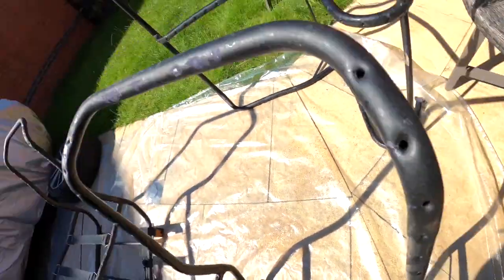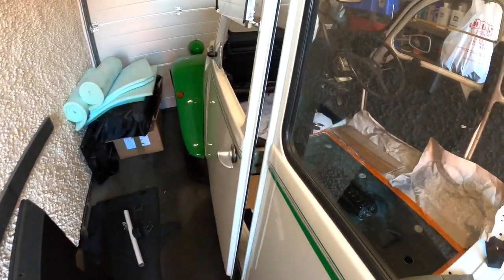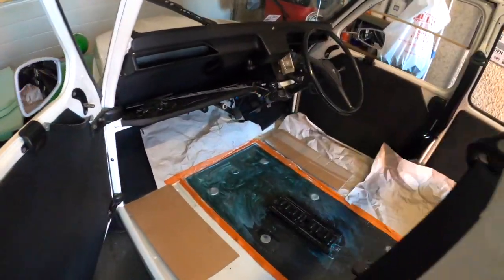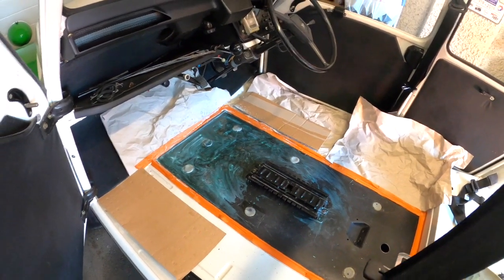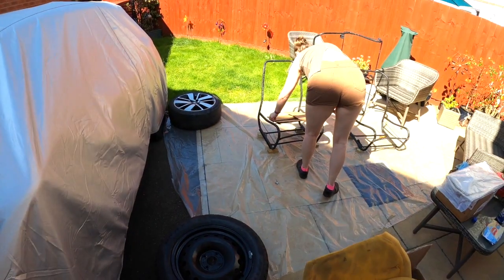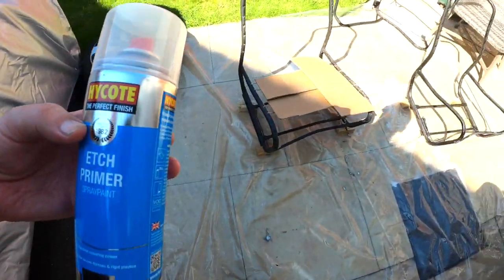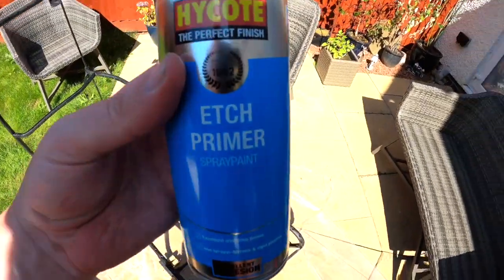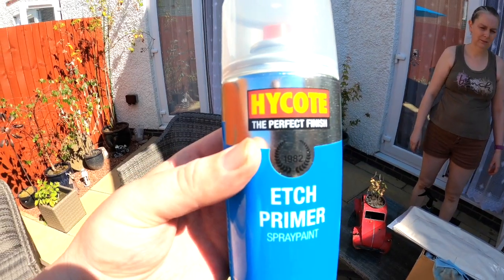I would say that's chemically reacted with the rust quite well. Time for etch primer. So we've currently got some Genolite on the top of the chassis plate. You all ready? We're going to be using high coat etch primer.